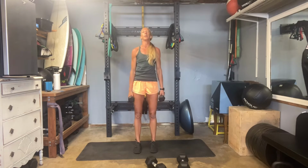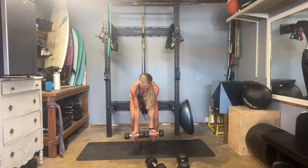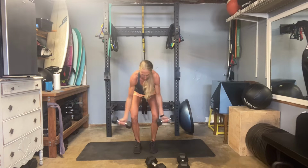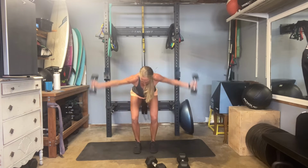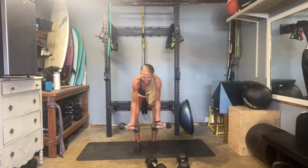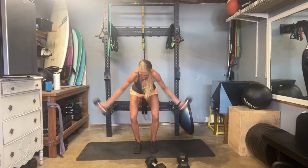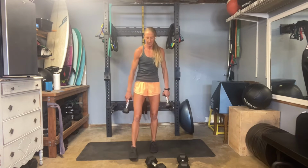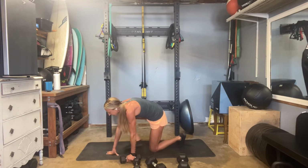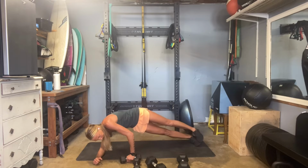5 to go. 4, 3. So much harder if you hinge forward more. Last one. By the end, you feel it all. The obliques, the lats, everything has to get involved to help finish it out.